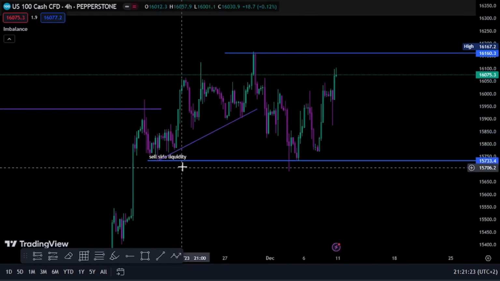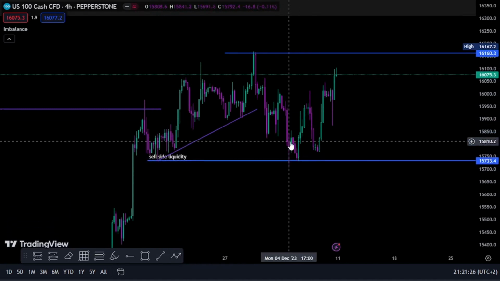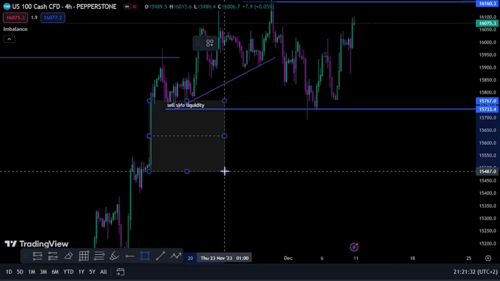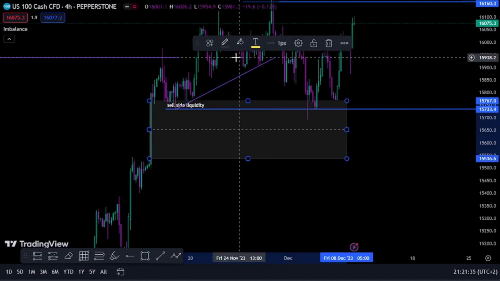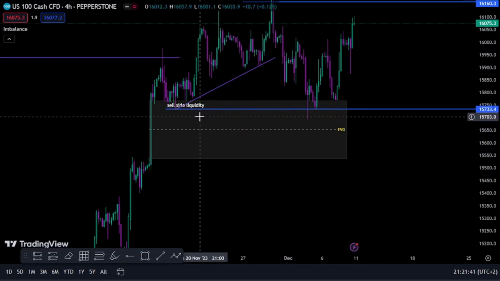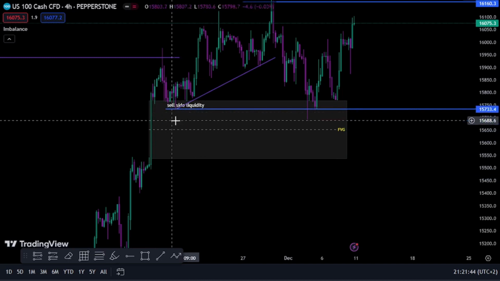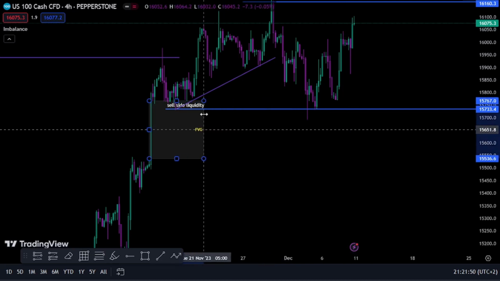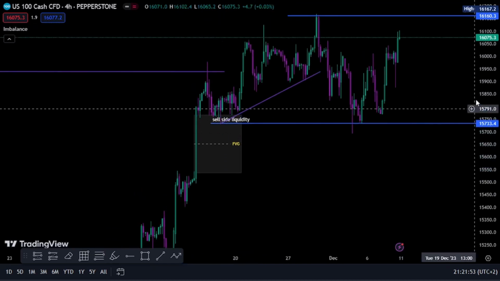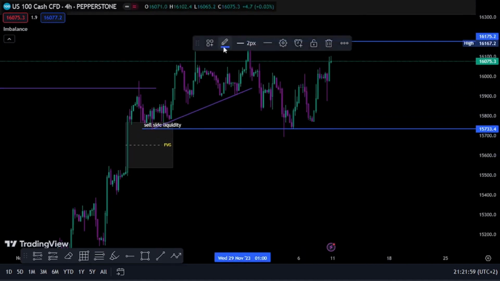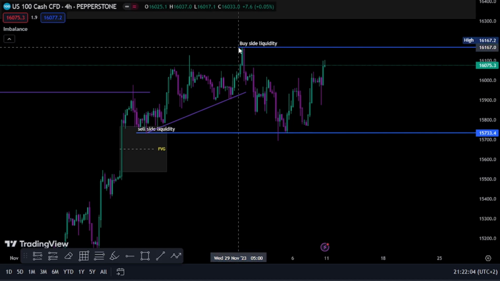So on 4 hour time frame, it's just liquidation. The market was coming for this fair value gap here. The market was just coming for this fair value gap. You see, if there is always a fair value gap below any strong low, then you must know that there's gonna be a wick, right? So this is the reason why this low was wicked out. So now we're going for the highs, which is I believe that we're going to break the highs, right?